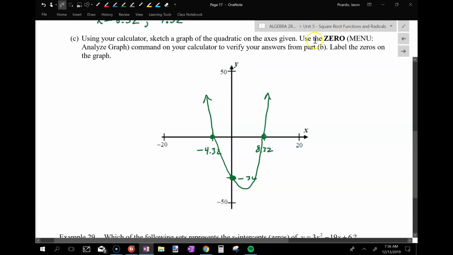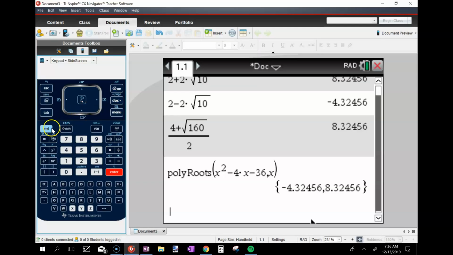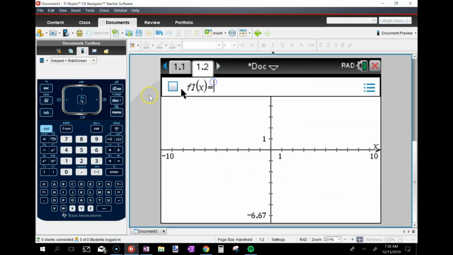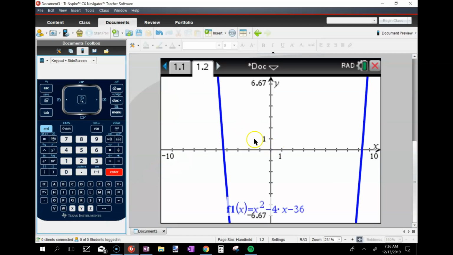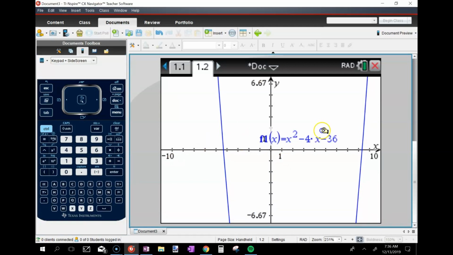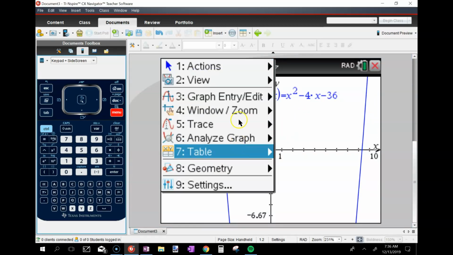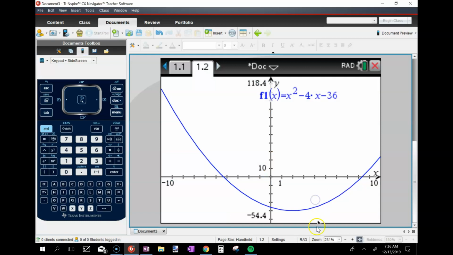Guys, what is this idea about the 0 function? What does that mean? So I got this, right? How come I don't see the bottom? What's the issue here? My window, right? Do I see the x values that I want in terms of the roots? So what can I do to see the bottom? Do a zoom fit. Yeah, zoom fit. The x values won't change, but the y values will fit the graph. So now I can see the bottom.